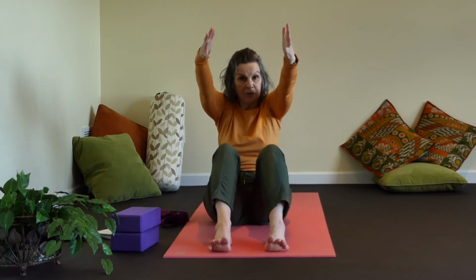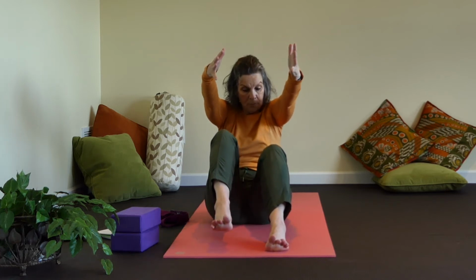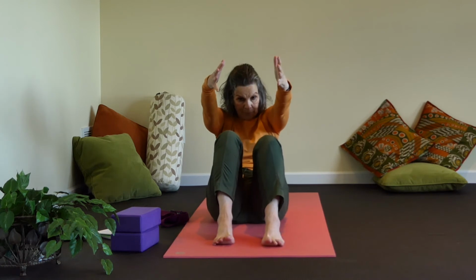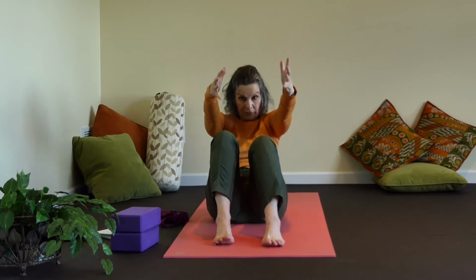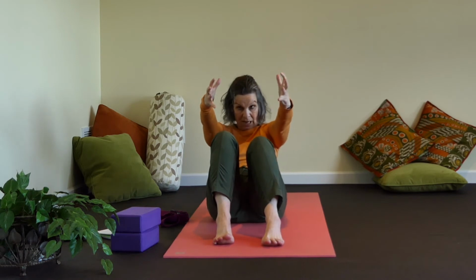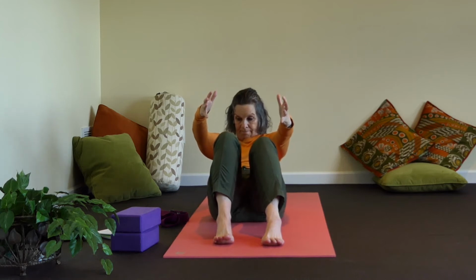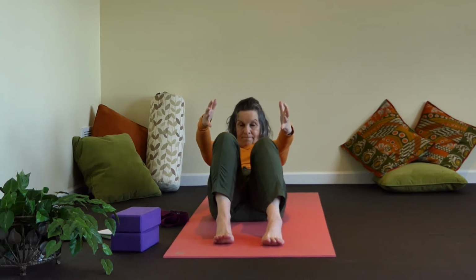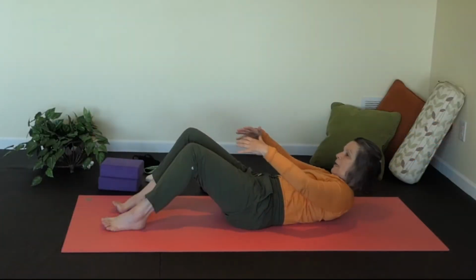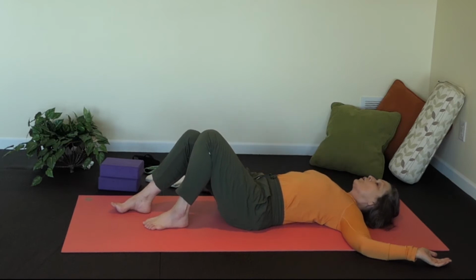Now you could lift your toes so you really feel how your legs are working. You could bring your feet a little closer. So whatever works for you, activate this core. Pull everything into the center. Pretend you have a ball between your knees and a ball between your hands. Come all the way down. And then scarecrow arms. Whoo! Grab your strap.